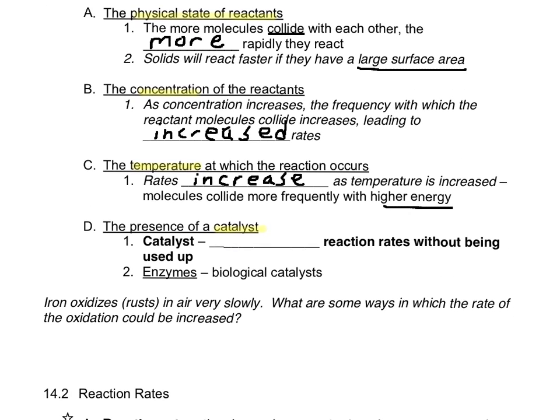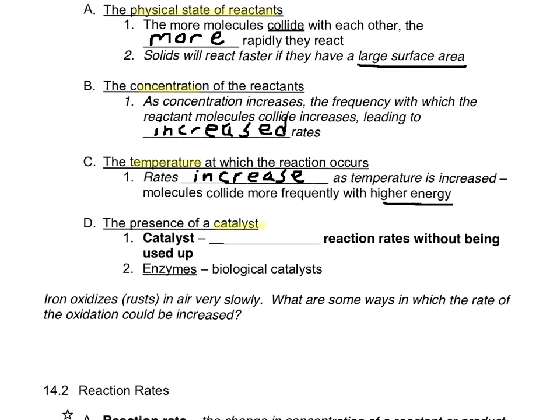Catalysts are substances that you can put into the reaction that aren't actually part of the reaction. They cause the reaction rate to increase, cause it to go up. However, they don't actually do anything as far as being a part of the reactants or the products. We're going to learn how catalysts work in more detail in a little bit, but there's something that just causes a reaction to go faster.